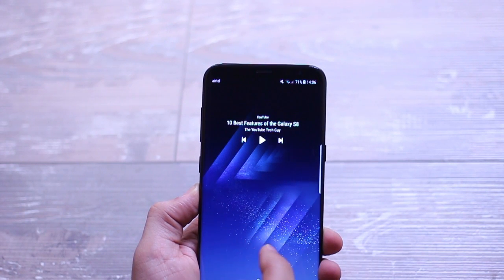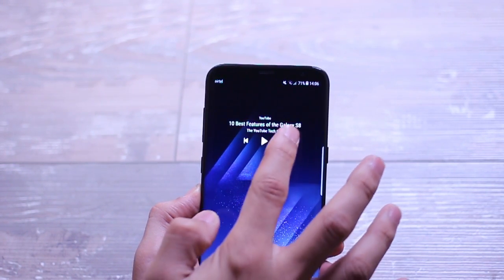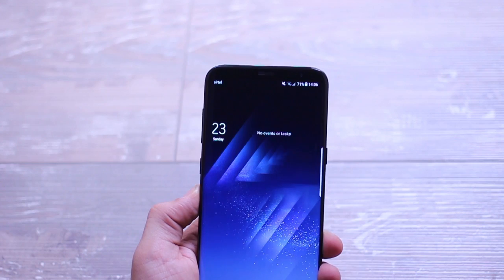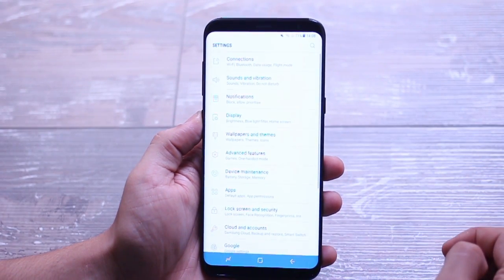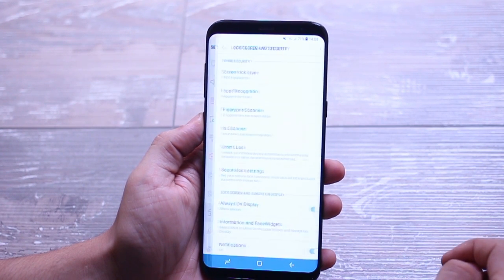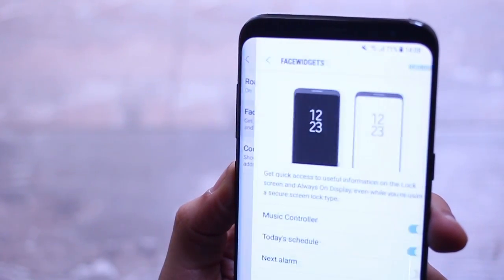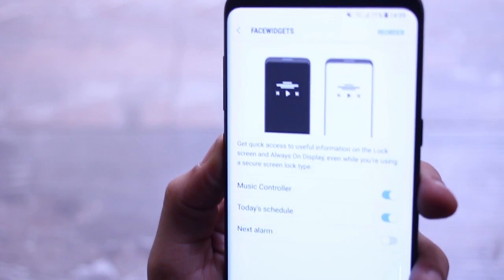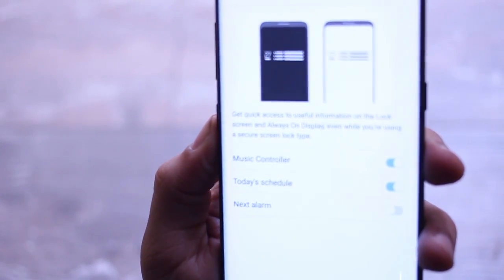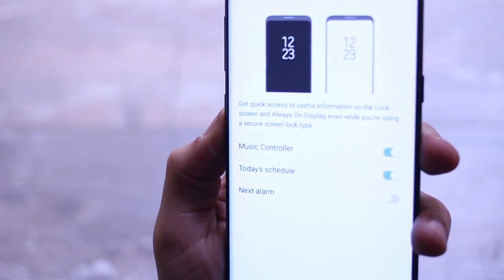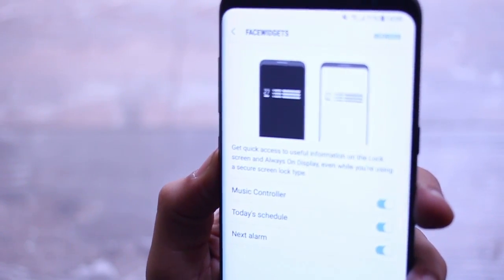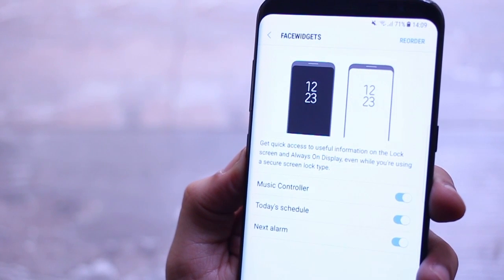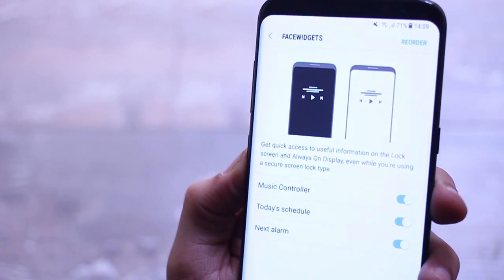You've been probably hearing about the always-on display, but on the lock screen you have a widget area wherein you can add quite a few things. You just have to go into Settings, tap into Lock Screen and Security, and then look for Information and FaceWidgets. You can go into FaceWidgets and pretty much enable or disable things that you want access to on the lock screen itself. Music is definitely something that's good to have, considering you get quick access to music controls without unlocking your phone, and it works perfectly for when you're at parties or when you're driving.